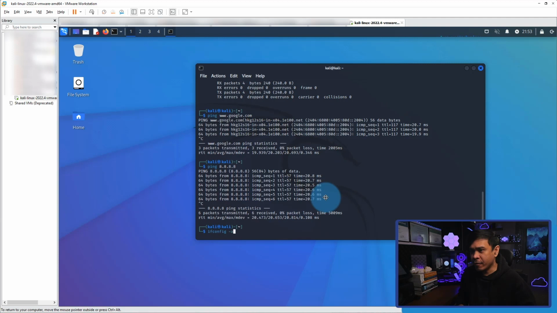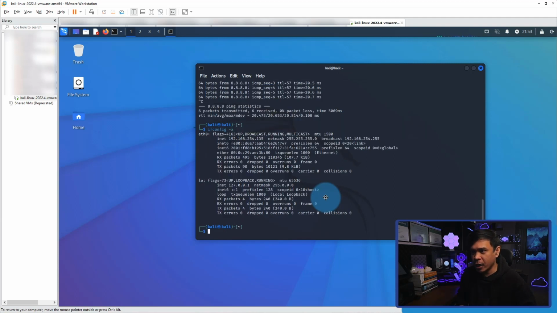All right, so if I rerun ifconfig -a, as you can see, the IP address hasn't changed. Not yet. And why? Because we still have to reset our network. For us to reflect the newly configured IP address, we have to reset our network. So basically, we need to shut it down and re-enable it. How do we do that? I'm gonna click this icon, just click, not right click. As you can see, under wired connection 1, there is a disconnect option. So I'm gonna click disconnect, this one.